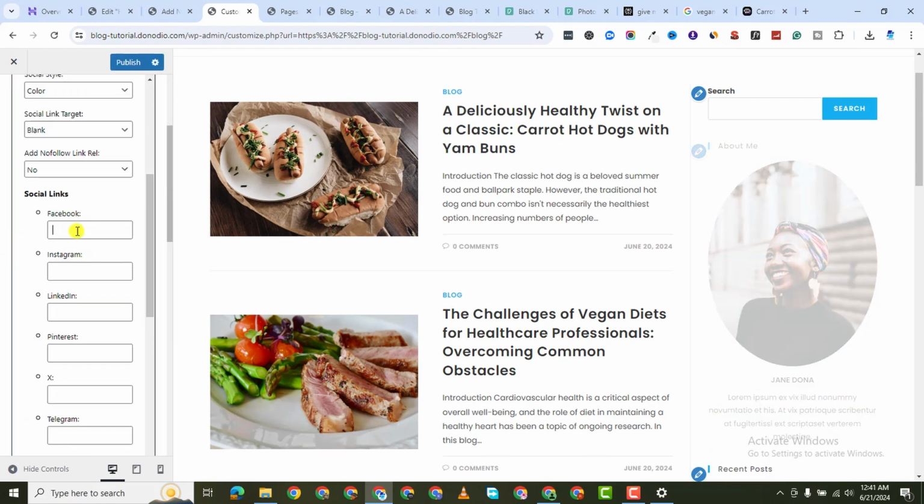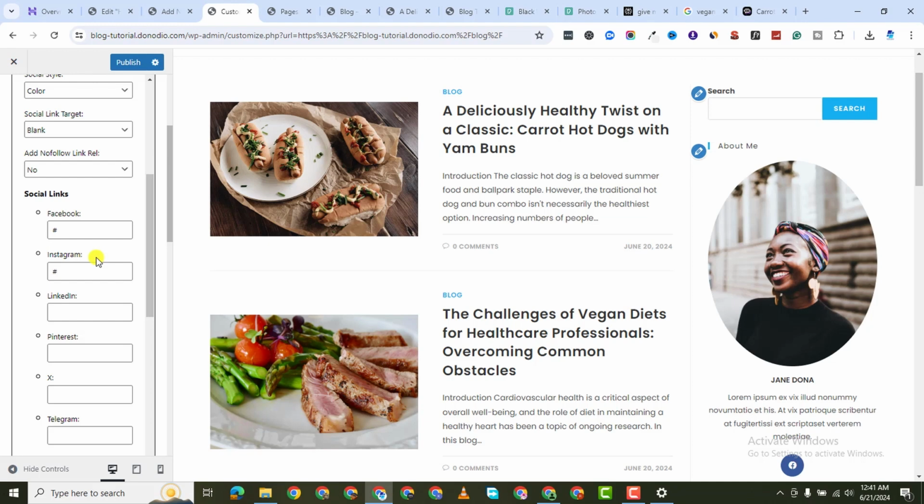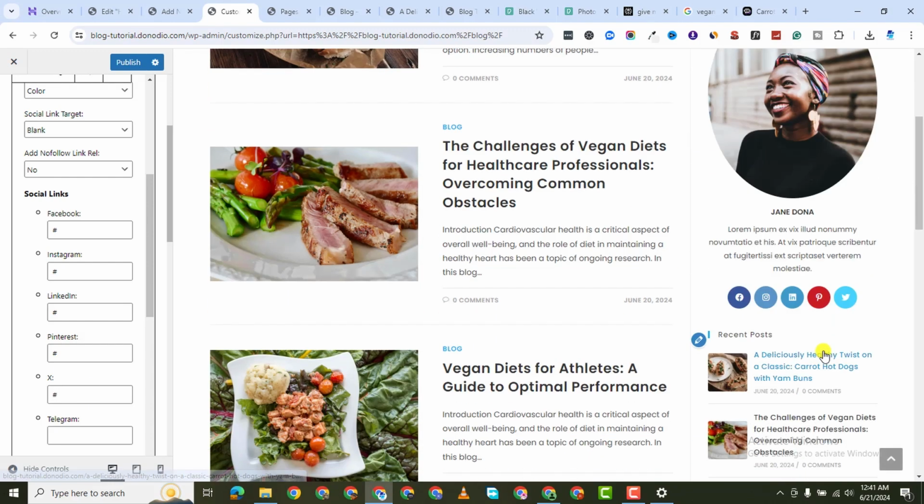So I'll just add a hash there for Instagram, Facebook, LinkedIn, Pinterest, X. So you see all of them begin to appear the moment we add them.